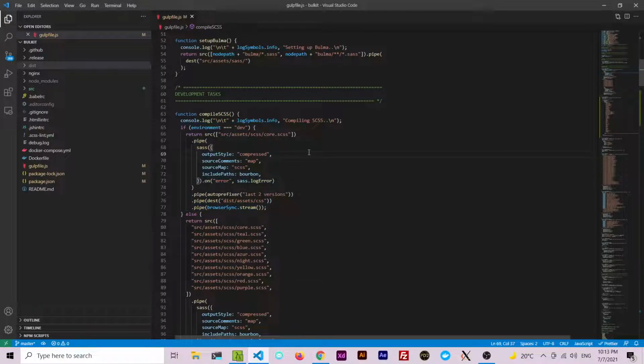Let me give you a little more detail. You probably noticed that on the Bulkit demo, we're able to change themes dynamically. We have 1, 2, 3, 4, 5, 6, 7, 8, 9, 10 predefined color schemes that we can use.